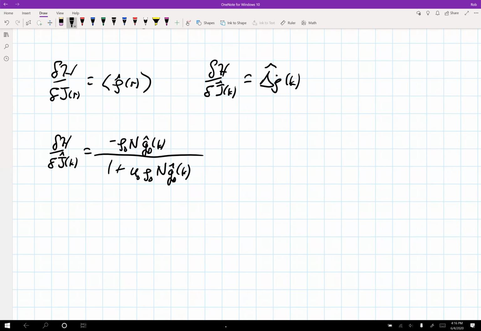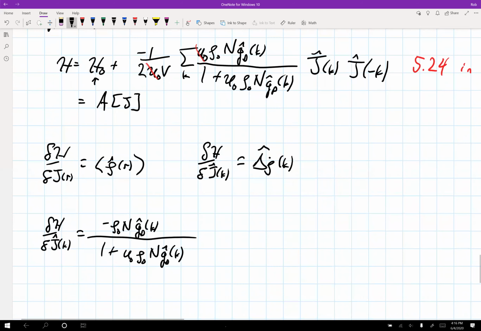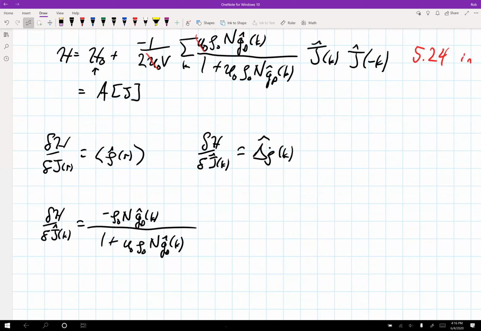Yeah, so the other thing that's gone here is the 1 over 2V. The volume goes away with this sum over k when we take the variational derivative, because if you remember, the functional derivative is, or this sum over k is what brought in that factor of 1 over volume. So that gets killed off there, and then the 2 gets killed off because we have something that's j squared, right? So this is still just j hat of k, and that's what kills off the 2.